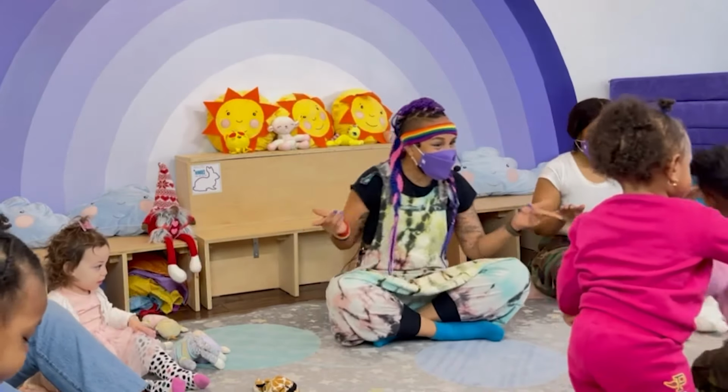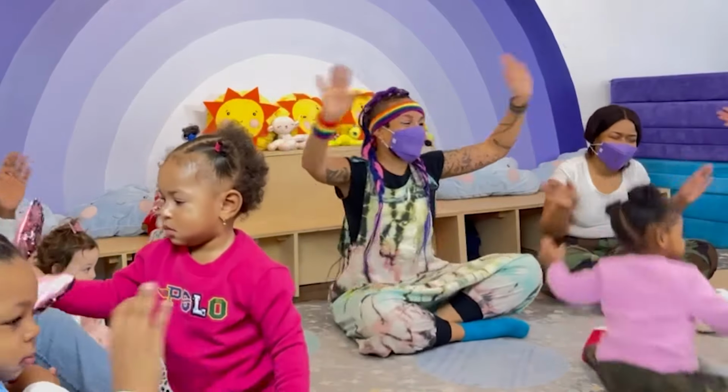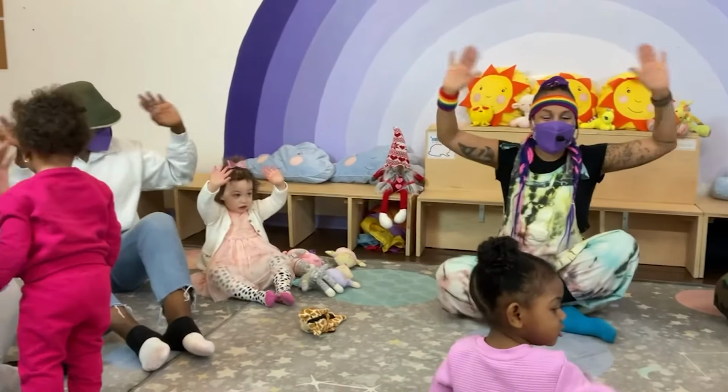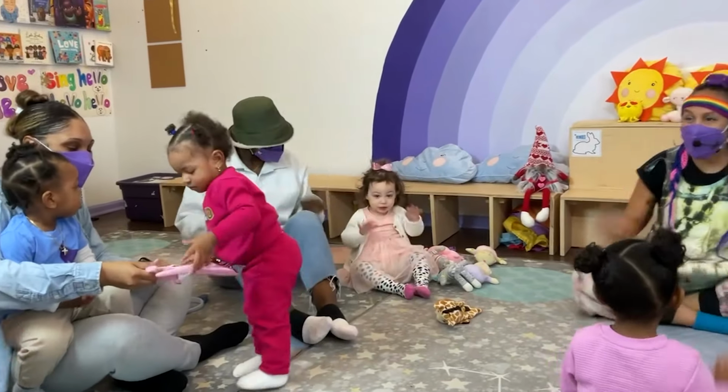Then wave your arms, feeling happy, then wave your arms. Feeling happy, then wave your arms like this. What's the feeling you're feeling right now?